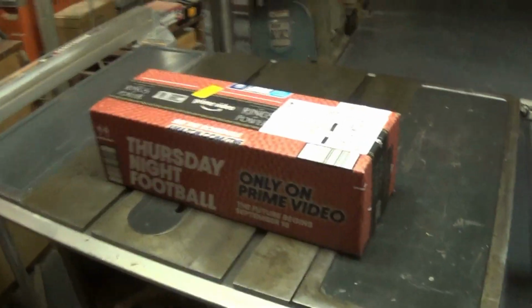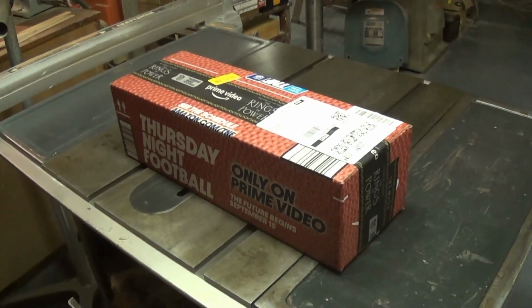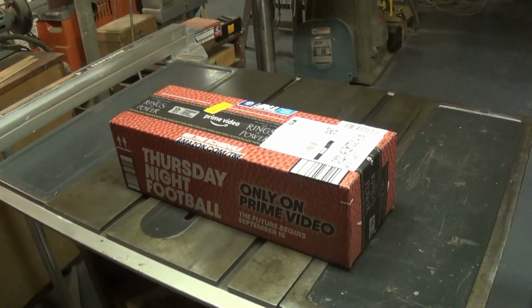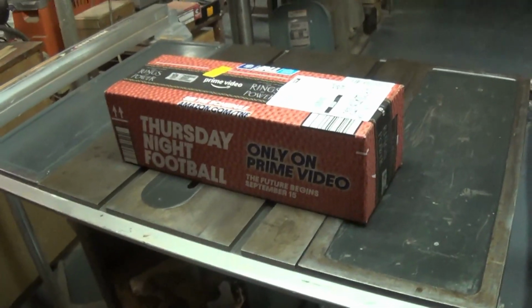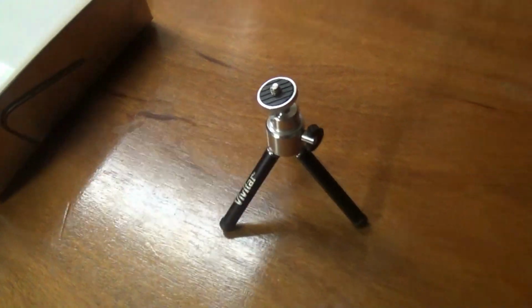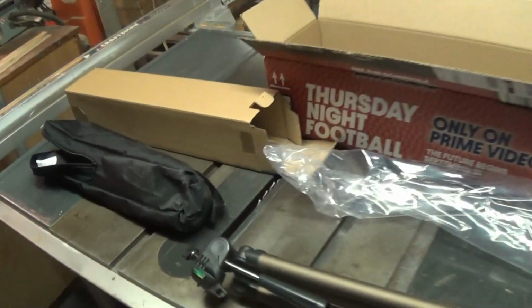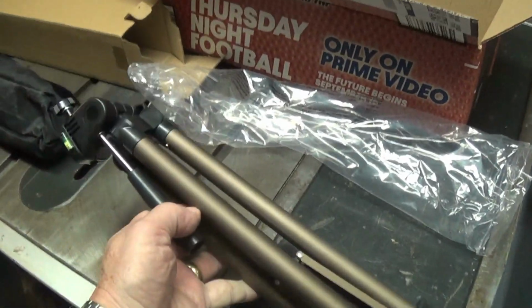Well, we just had a delivery from Amazon. I'm going to open this up. It's a tripod that I ordered so that we'll have a little bit more flexibility with where we can position the video camera and filming these. Up until now, I've been using the one that's attached to this now, which has been good for certain things, but it's a little small, as you can see. So I think we're going to need something a little bigger than that. So open this up and we'll see what we got. Well, we got a box in a box, and then a bag in the box, followed by the new tripod. So we'll put this together and set it up, see how it works.